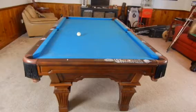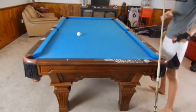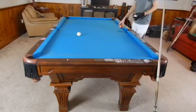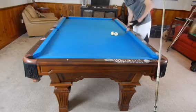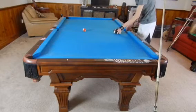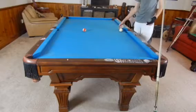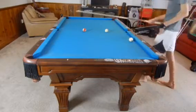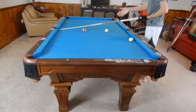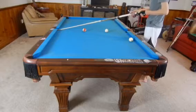Okay, so I said in the last little segment that we would get to position play, but we're going to just start with aiming because that is more basic, and then we're going to move into position play. So you see that I have 2 cue balls. I'm just going to teach you a quick way of aiming. When players aim, they're aiming along something called the pocket line. The pocket line is just a line from the ball to the pocket, to the opening of the pocket.